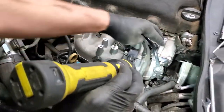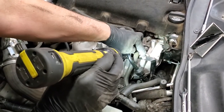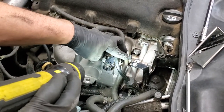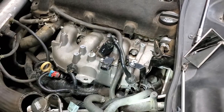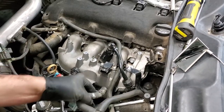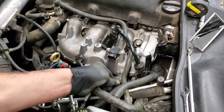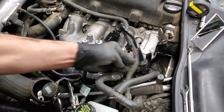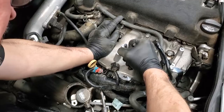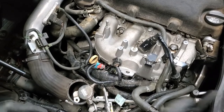Over on this side, you'll notice the rest of this bracket that we bolted down below with the stud, we put the bolt in top right here, and we've slid our hose back in that particular holder. Now we're going to show you the rest of the things step by step as we go through and attach them. Here we have a vacuum line off yet, so we've got to push our vacuum line on. And then I'm going to grab a pliers, squeeze the clamp, and move the clamp back to its original position. Clamp's repositioned. That should be good.